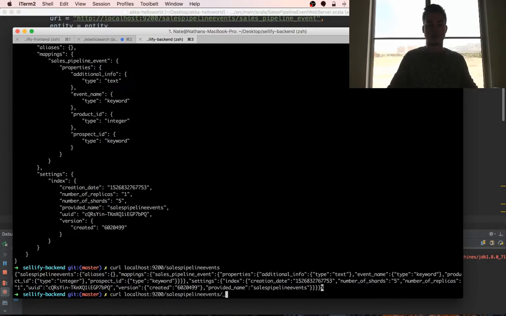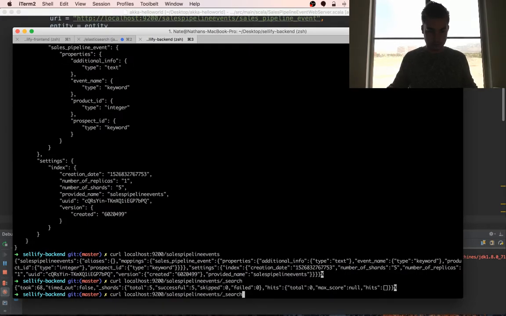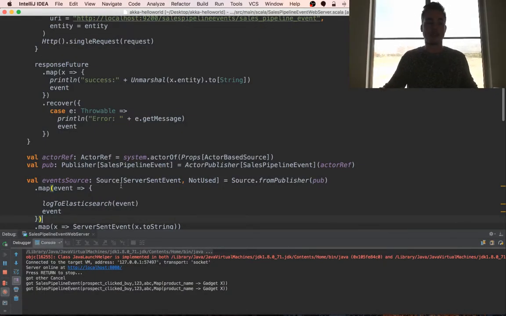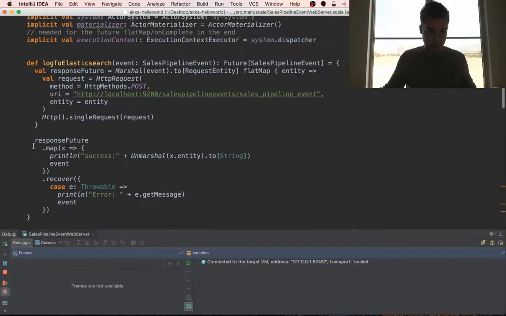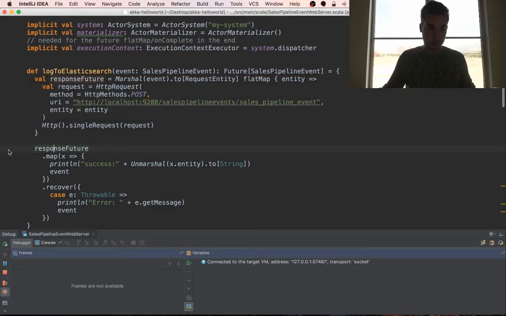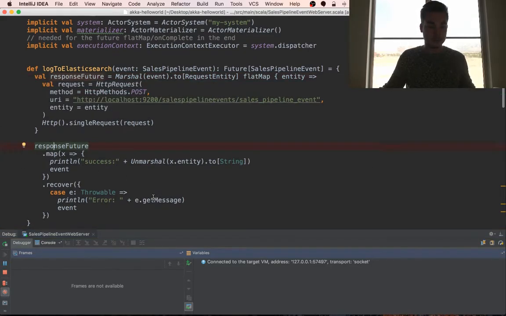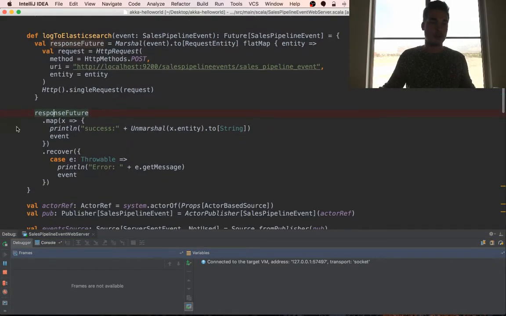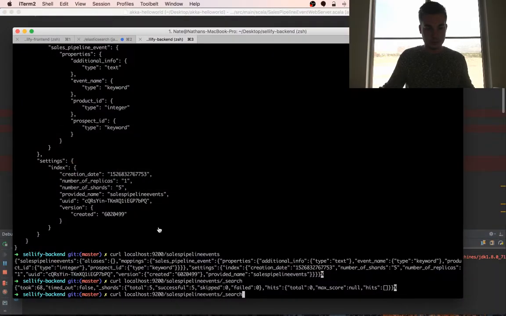So we would go to the search endpoint to find out if we had any documents. So it looks like this is definitely not working. So now we're debugging here, and I put a breakpoint here, put a breakpoint here. Let's just see what happens.